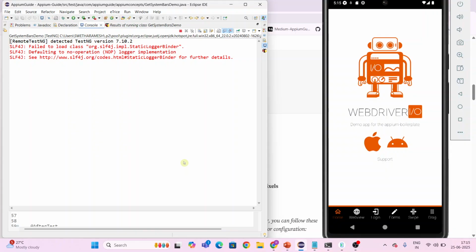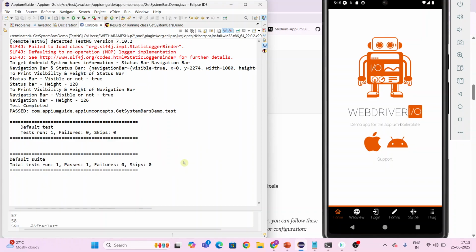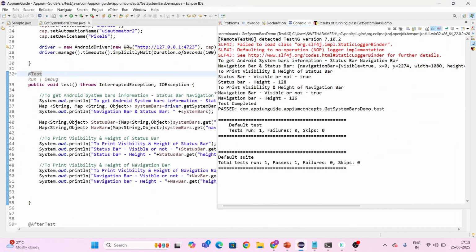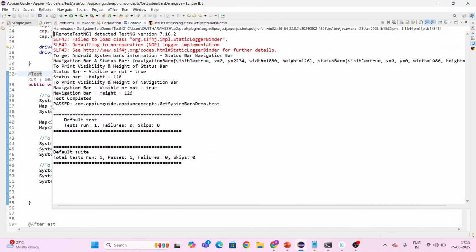I'm just extracting the Android system bar information here. If you read the console, first it prints the Android system bar information, status bar and navigation bar.